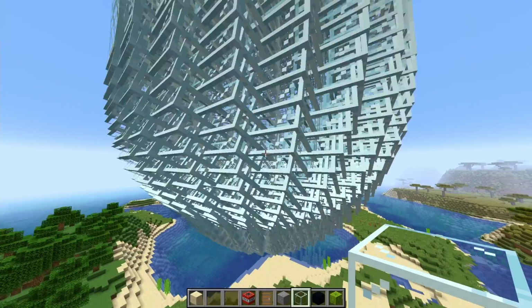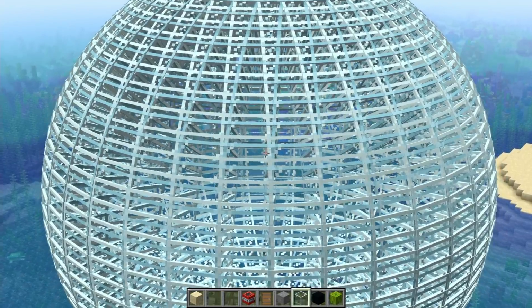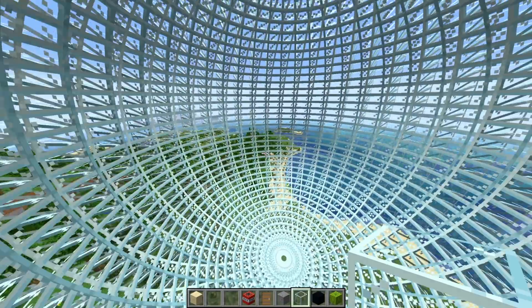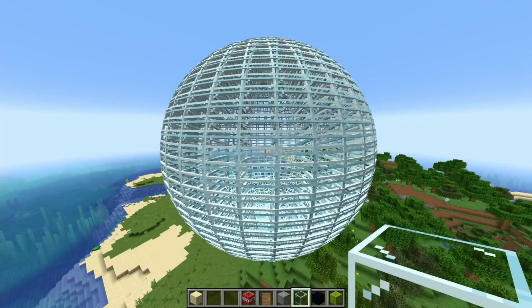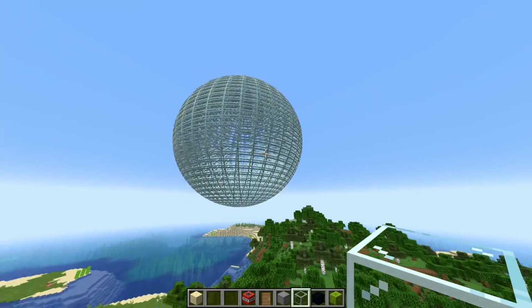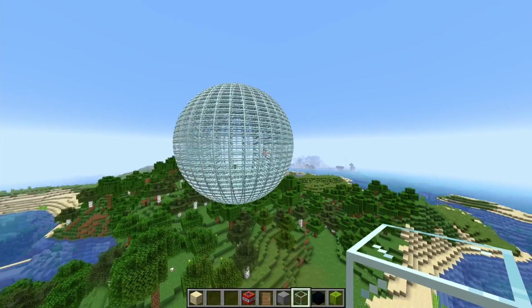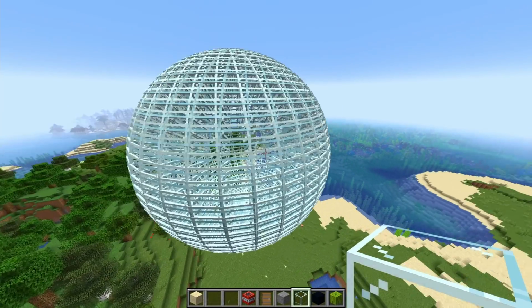This is what glass looks like. Glass looks really cool as well. Very weird effect, but it actually lags a bit less. That's kind of weird. I'm like at 20 FPS, doubled FPS, because it's made of glass. I'm really not sure why that works, but it looks very cool.